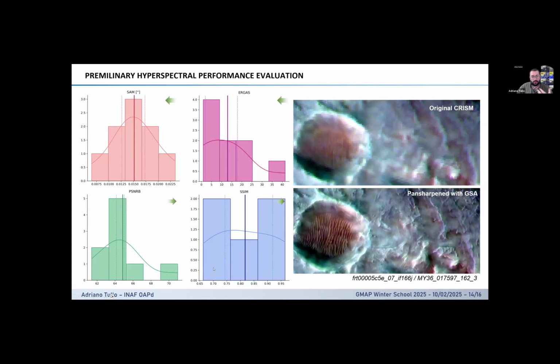So also in the hyperspectral context, the first results we are having are very good. And so we have a little bit of hope that this part can also be something we'll use in scientific studies in future.